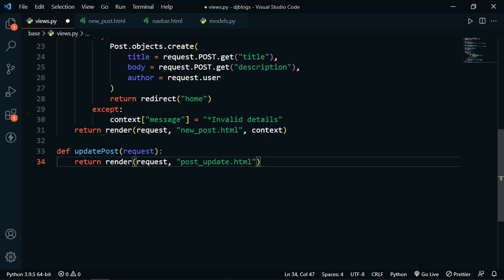Let's save this file, and let's create this post_update.html file.